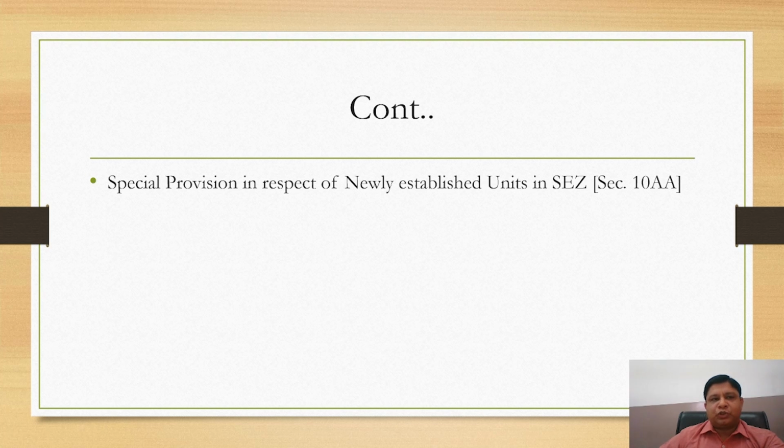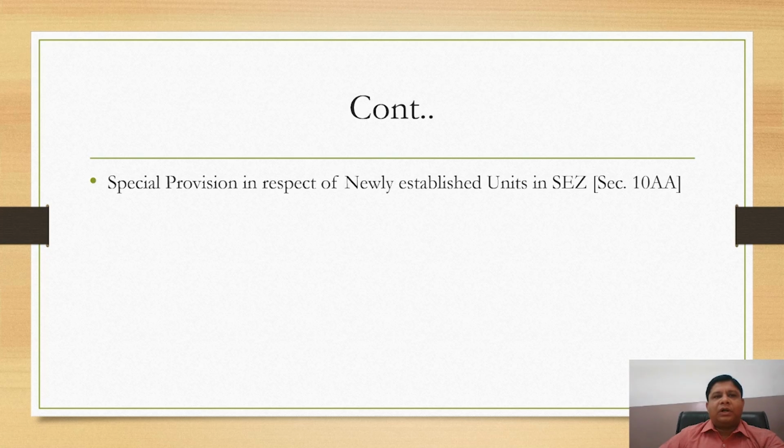There are some conditions to be satisfied to avail this exemption. The first condition is that the assessee is an entrepreneur as defined in Section 2 of the SEZ Act. Second, the undertaking has begun or begins to manufacture or produce articles or things or provide services on or after 1st April 2005 but before 31st March 2020 in any SEZ. Third condition, new business: the business should not be formed by splitting up or reconstruction of any existing business. These three conditions should be fulfilled for availing the exemption from income tax.